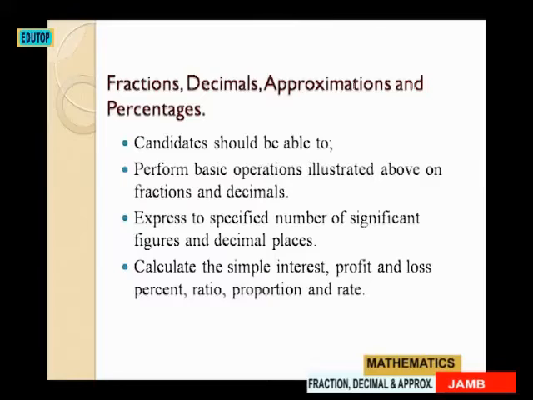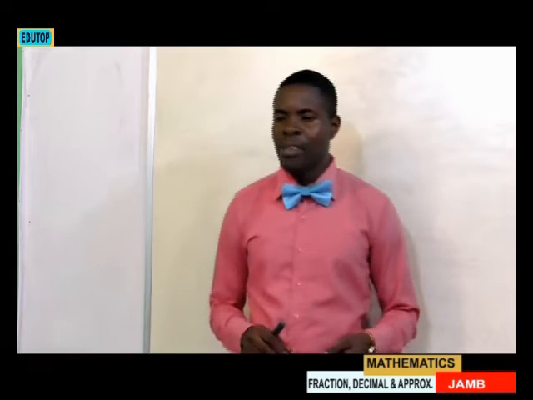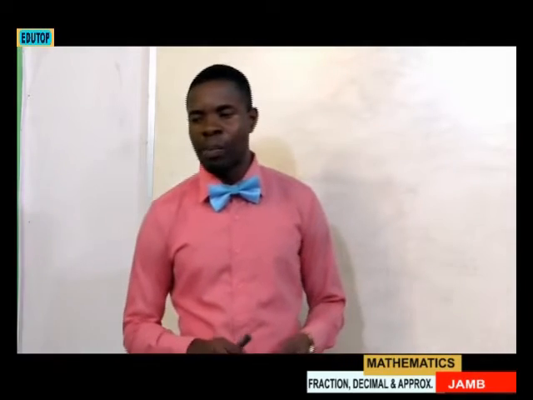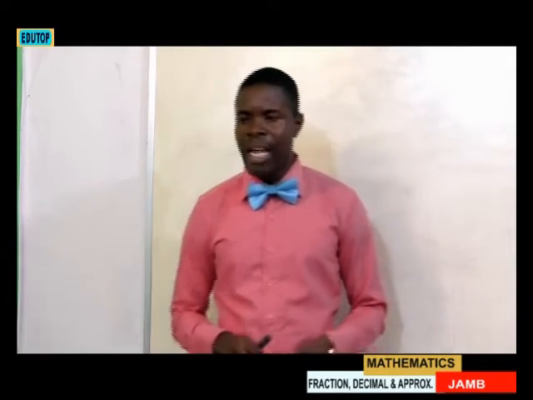Candidates should be able to perform basic operations illustrated above on fractions and decimals. Secondly, express to specify number of significant figures and decimal places. Thirdly, calculate simple interest, profit and loss percentage, ratio, proportion and rate. Let's now see the most commonly tested UTME questions under these subtopics discussed earlier.